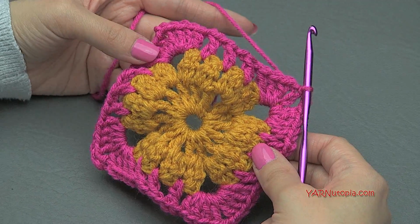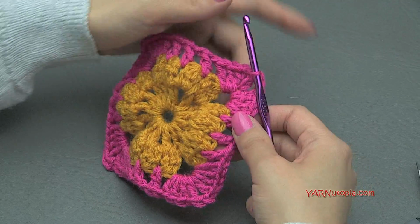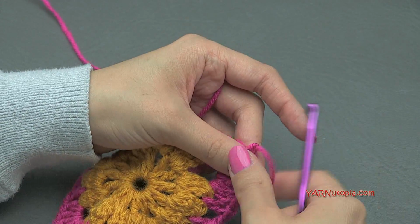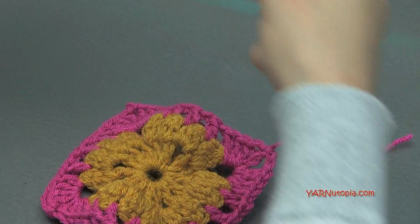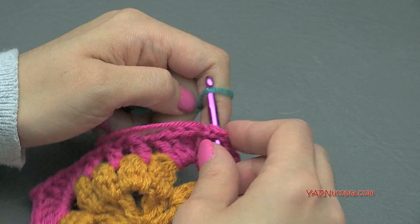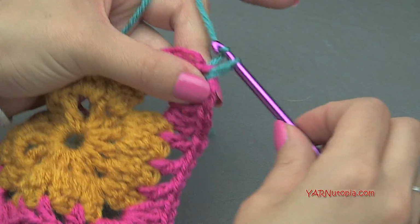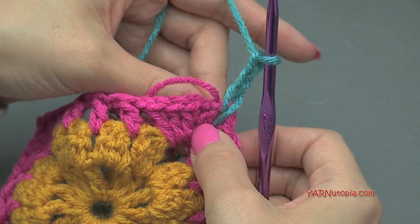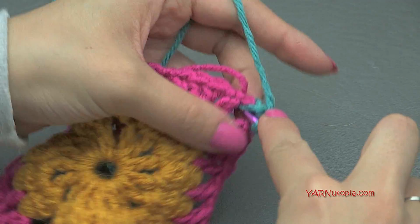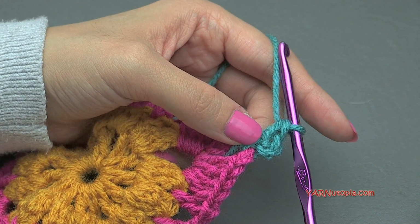That's kind of cool. So now going on to round 4, if you are not changing color, just chain up 3 and go on to round 4 with us. But I'm going to fasten off, so I'm just going to chain up 1, cut my yarn, and pull that through, and then grab my new color, insert it in any corner, which I'm just going to work right in the same corner here. Just hook it on the hook, pull it through, and then chain up 3, 1, 2, 3, which counts as our first stitch, and then we are going to put 1 more double crochet into that chain 2 space, like that. So it looks like we have 2 double crochets in there.